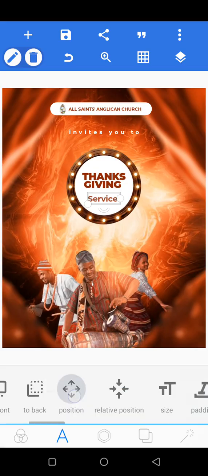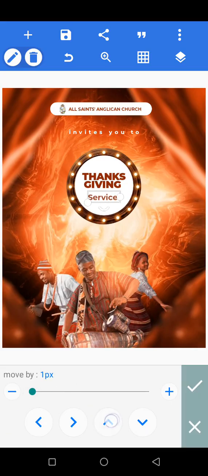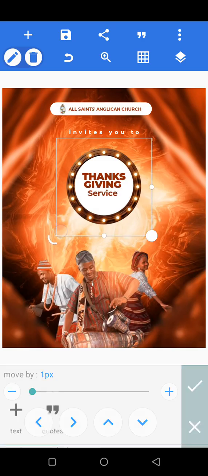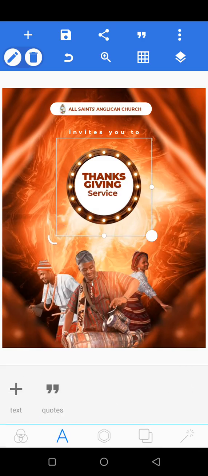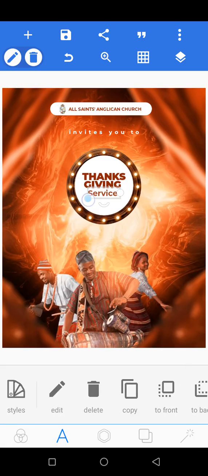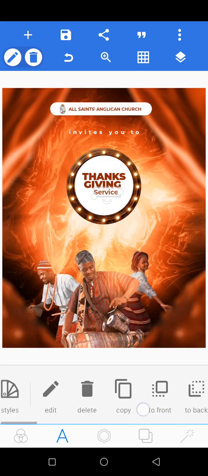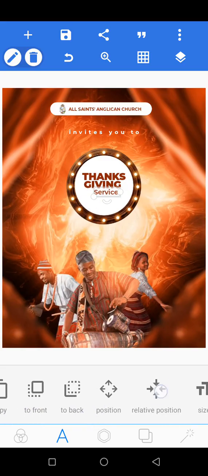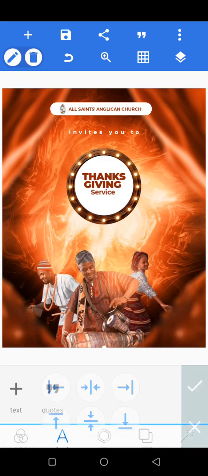Click on the first middle tool. Bring this up. Let's reduce the size of this a bit. Then go to relative position like this.